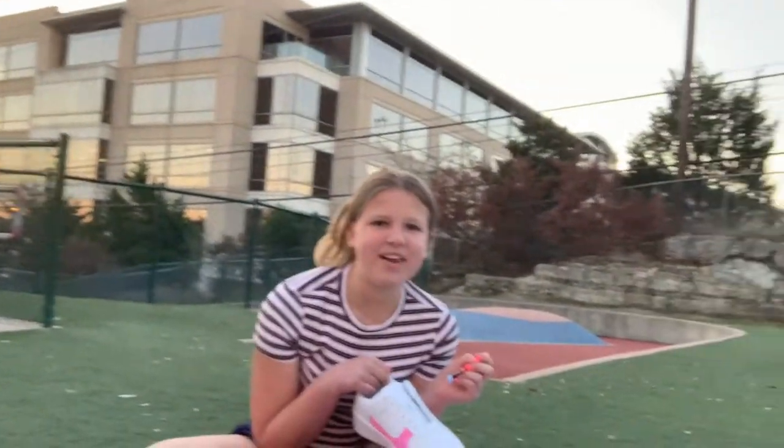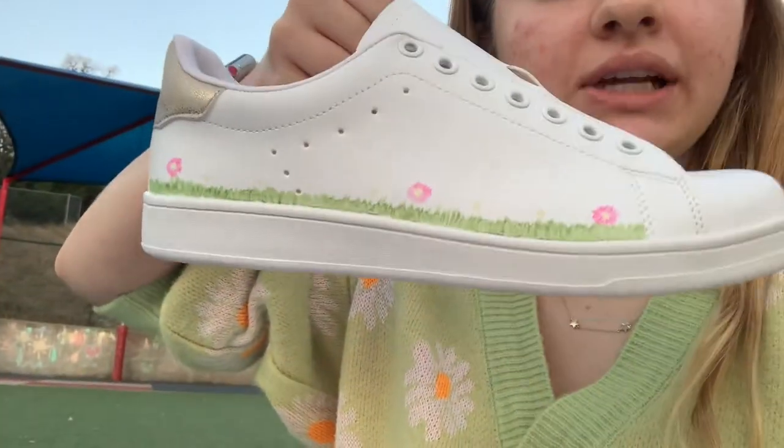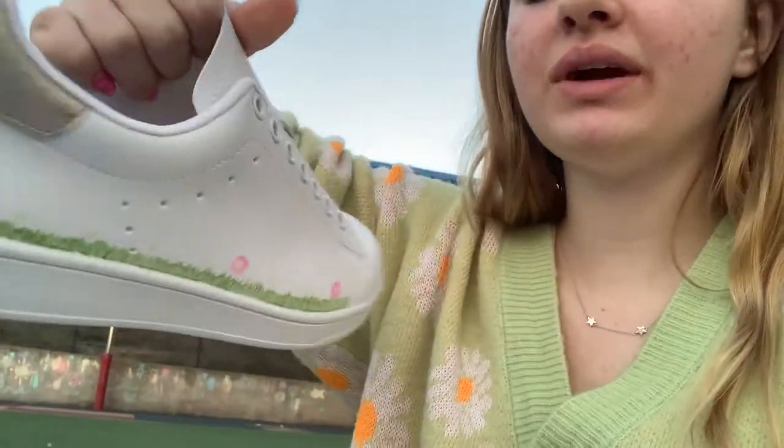Okay guys, so we actually have to go. It's kind of rough. Here's an update on my shoes. I have like some grass and flowers. It's really small though. I feel like I wanted it to be bigger.